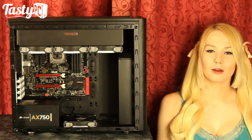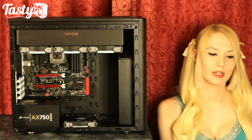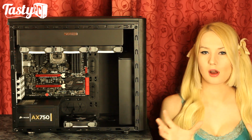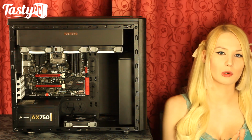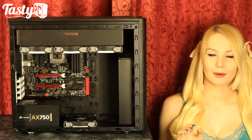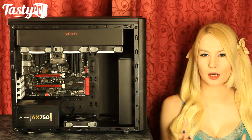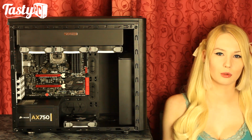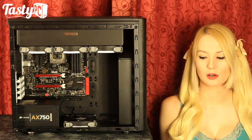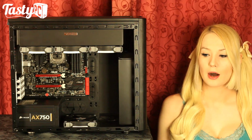But when the Corsair 350D came out, it replaced the original Arc Mini as my favourite Micro-ATX case. So I have to talk about, what do I prefer, the Corsair 350D or the Arc Mini R2? Now, if you're looking to just get a sleek, sexy gaming rig, like I said, something like an H80i and one or two hard drives or solid state drives, then they're both very good cases, both decent cases to go for.